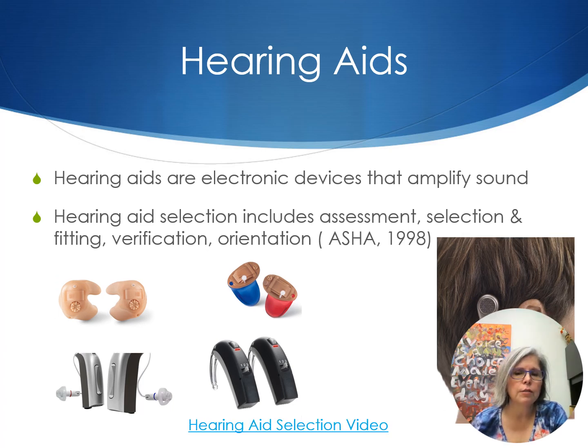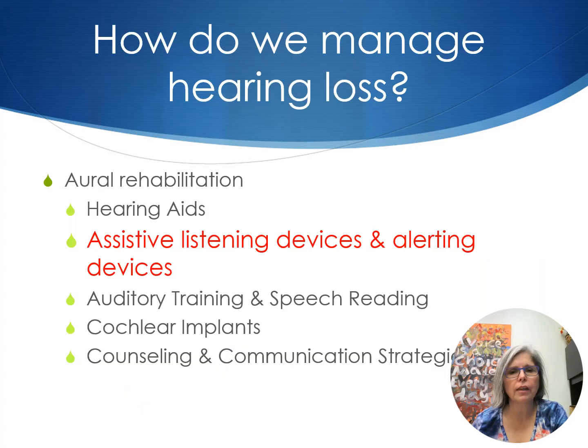So here on this particular slide, the way I've adjusted this now, you can now see the link to a hearing aid selection video talking about a variety of aspects used in selecting hearing aids. It's not just about the kind of hearing loss or the degree of hearing loss you have. There's a lot of other factors that go into it, including lifestyle, personal needs, etc. So I recommend you watch that video in addition so that you can see more information about how a hearing aid should be selected.